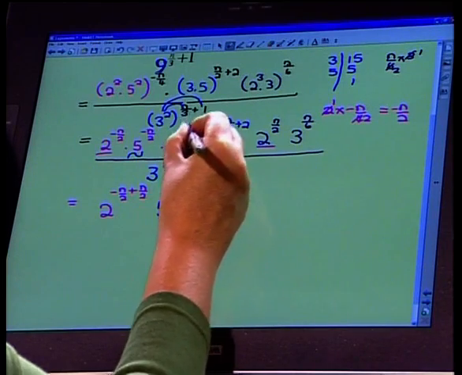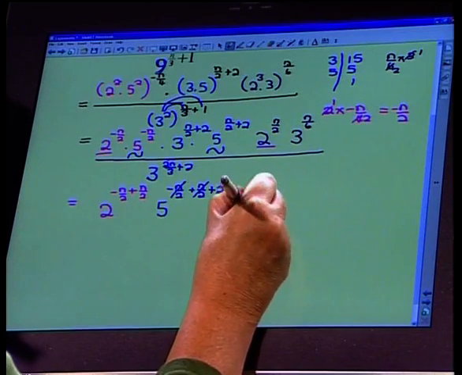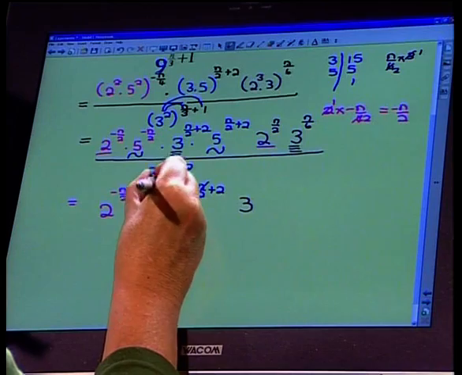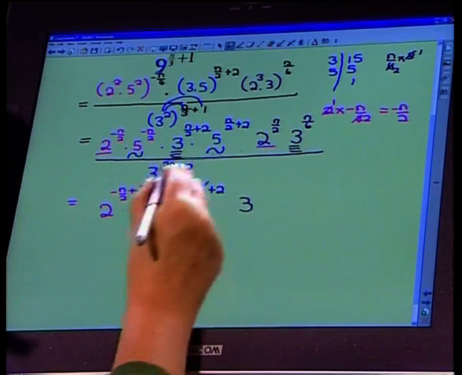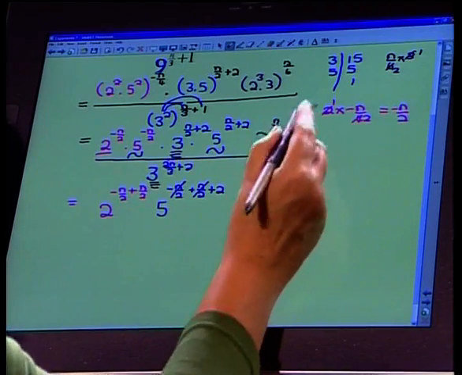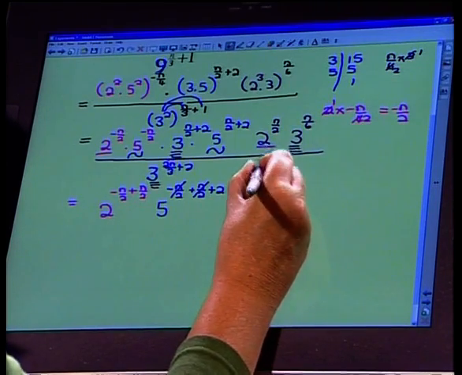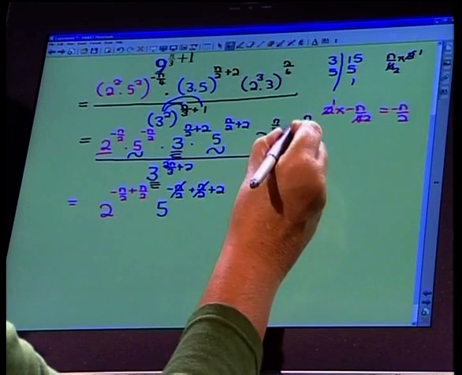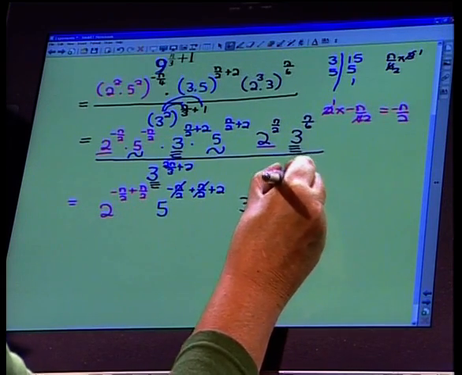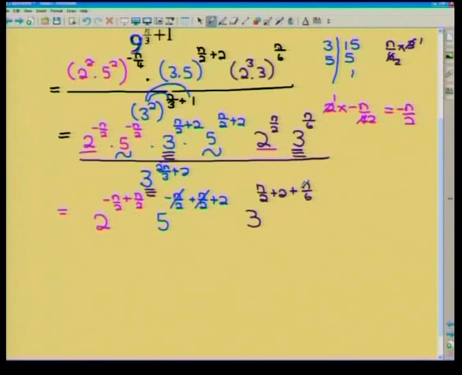Right, let's now look at our 3's. Put down the 3, we can see there's a base 3 there, and a base 3 there, and a base 3 there. It's a very good idea to underline them as you go, because then you know if you've got them all. It's very easy to forget one when you've got so many to collect. So what are we doing here? We are adding. So we're saying n over 2 plus 2 plus n over 6. But then we are subtracting, and I'm actually going to put that in black so you can see it.